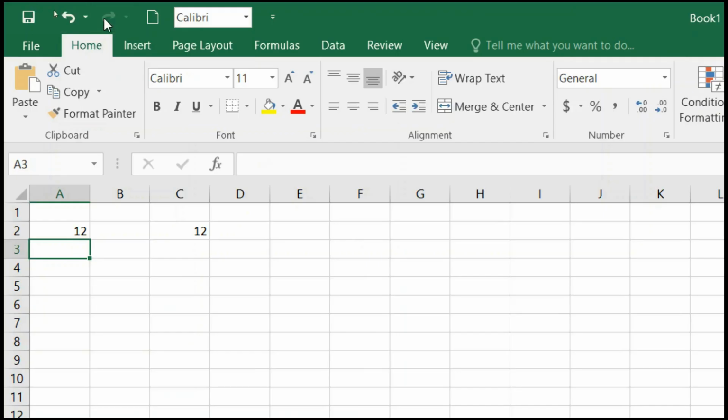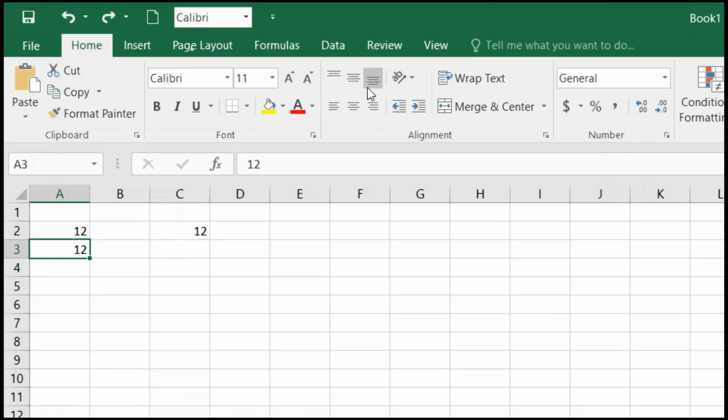Undo, redo. Undo, again undo, again undo. Yes, I can redo it again. Redo, redo. Now you know about redo and undo.